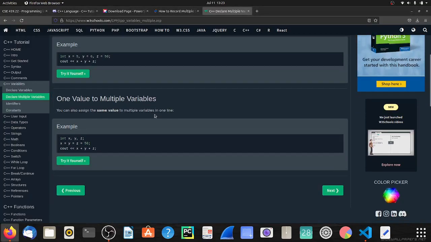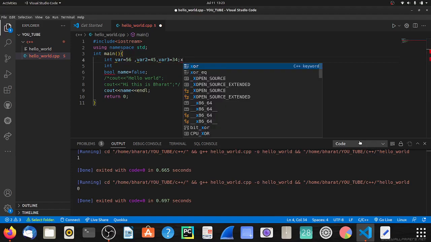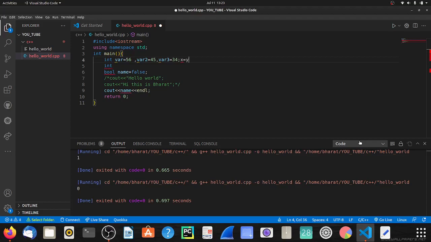Then we can also assign one value to multiple variables, that is x equal to y equal to z equal to 50.